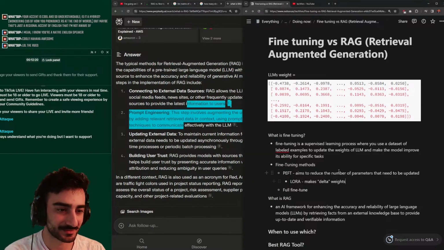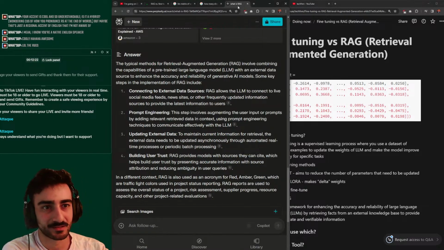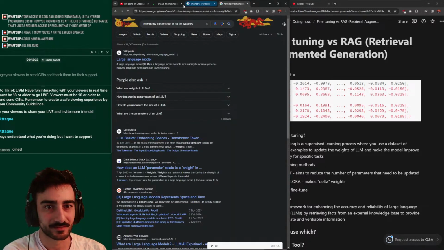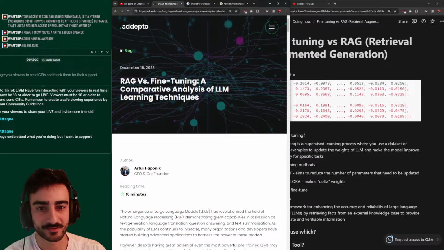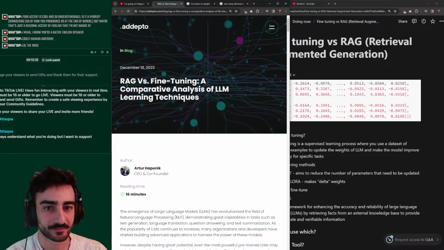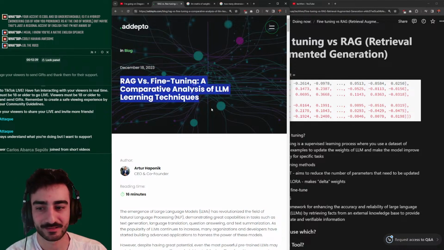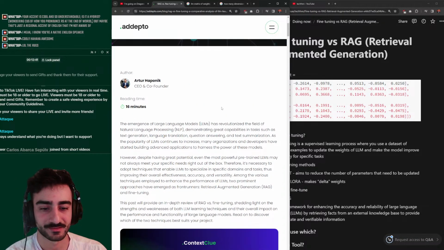Okay, we're going to move off Perplexity for now and try to get some less curated data. I saw this article that I think I'll go through. This one by Arthur Haponik from Addepto: RAG versus fine-tuning, a comparative analysis of LLM learning techniques. Let's see what we can gather from this.